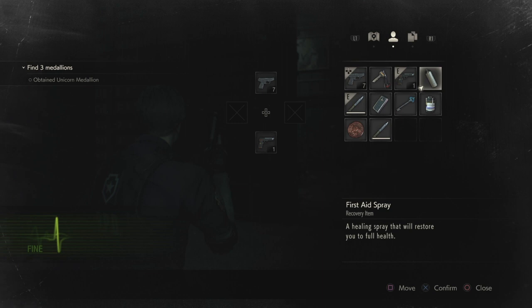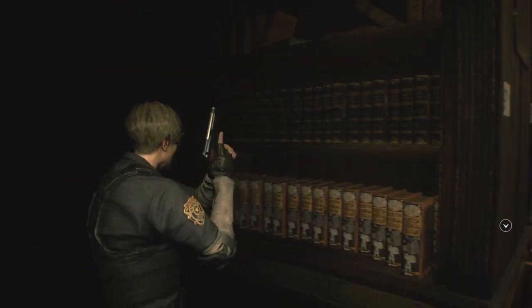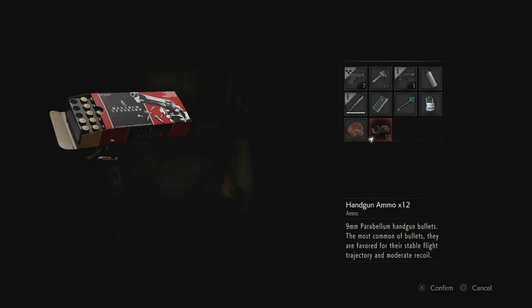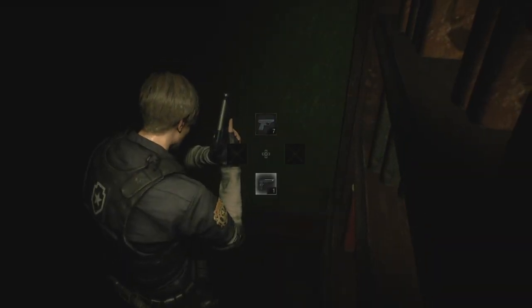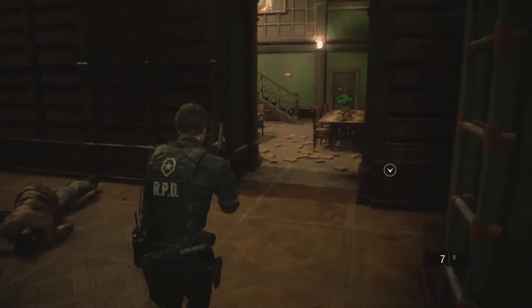I really want to go back for the shotgun, though. Use, discard. Can I discard my knife here? Yes, I can. Okay, good. Really want to get some more ammo. That's like one of the key things for this game. Okay, awesome. And for the other one, of course, I can remain 7.